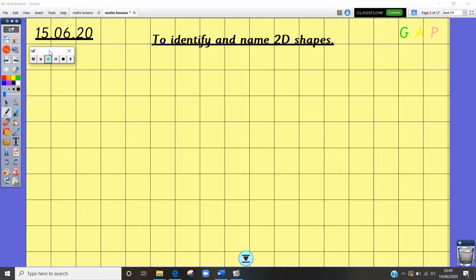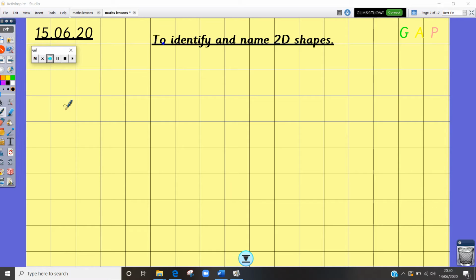So for the remainder of today's maths lesson, we're going to move on to identify and name 2D shapes. And then we're going to have a go at making some 2D shapes. So what I would like you to do now is to whiz around your house and see if you can find as many 2D shapes as you can. So it might be that you find 2D shapes on another object, and that is absolutely fine. So I will show you what I mean, and then it's going to be your job to go off and have a go at finding them.